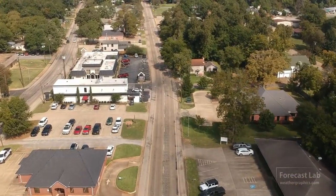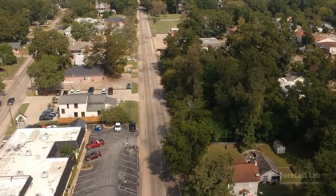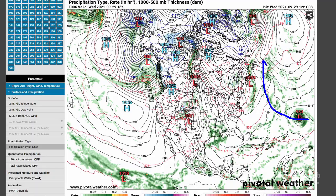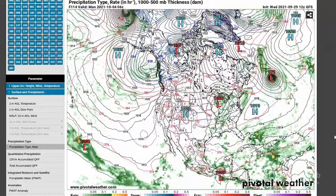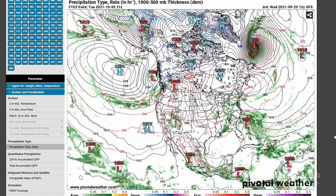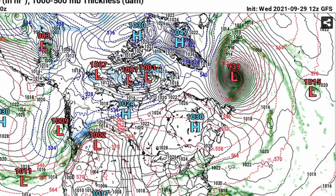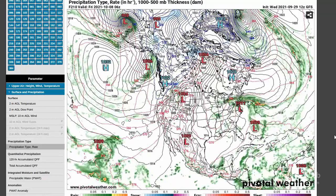That's all for this edition of Forecast Lab. One viewer message from Neil Robinson says SAM looks projected by the GFS to clobber the Maritimes around October 3rd. NHC has been taking that track well south of Newfoundland. Rolling that forward, SAM approaches the Maritimes but stays well to the south at 970 millibars. However, there's an interesting Fujiwara effect as SAM and another low to the north revolve around each other, bottoming out with a 939 millibar low — a monster storm. It eventually fills in and moves up towards Iceland by the 8th, with certainly very active weather in the Atlantic.